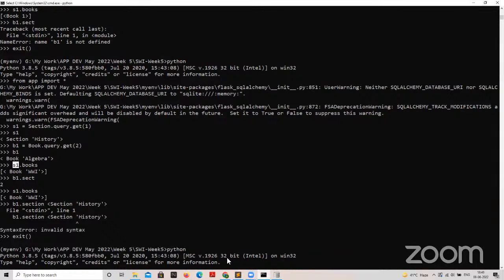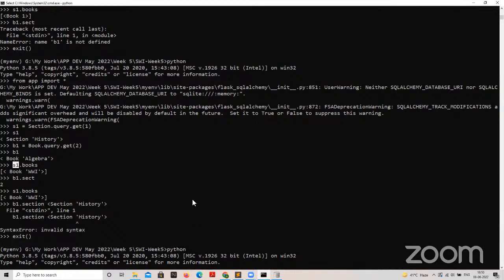Correct? But if I want to go conversely, I want to see which section my particular book belongs to. One case is to see all the books that belong to a particular section, which is this S1.books, and you get this. The second is to find out the section of a particular book. So if I write this b1.sec, what did it give me? It gave me the primary key of the section it belonged to. But getting the primary key of the section was not giving me any information. What do I make out of these two, if I do not have access to the database?